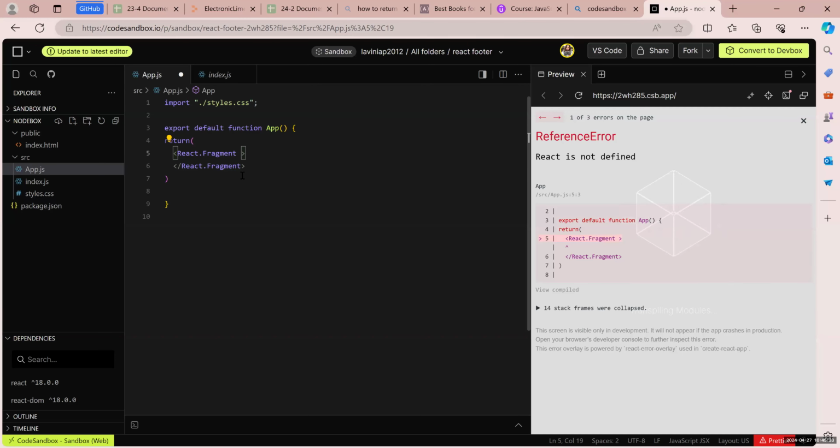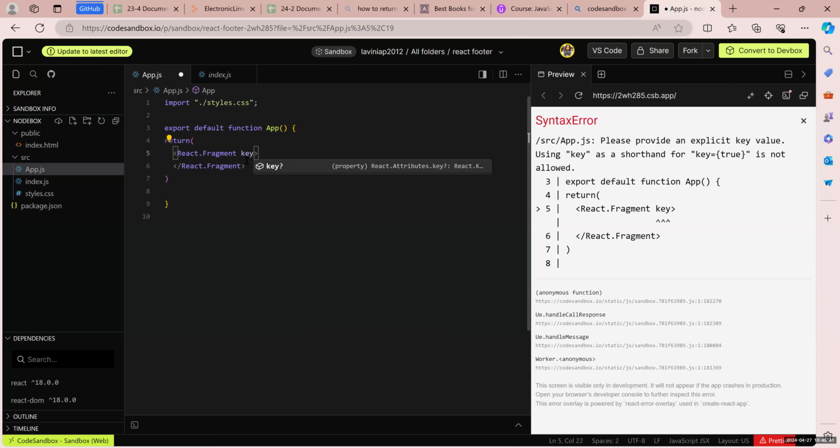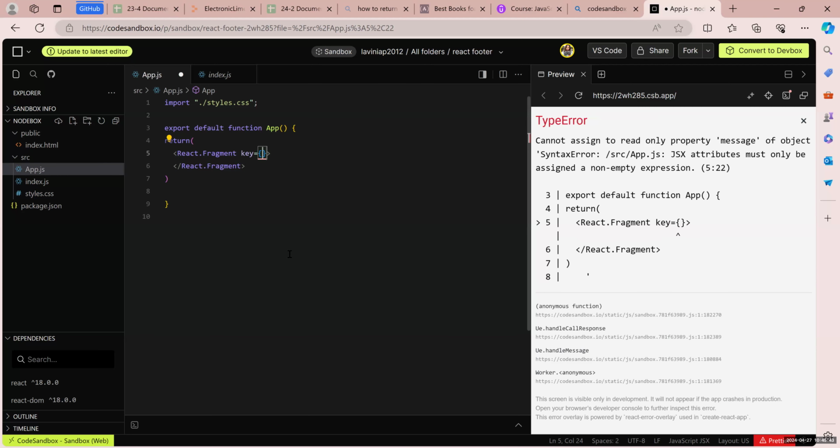When you need to use some kind of property like key or className or anything like that. So mostly it's a key. You guys probably don't know about the key property yet. How about attributes? Key is an attribute anyway. So whenever you need to use some kind of attribute, then you need to use React fragment. And if you don't, then you just use empty brackets.